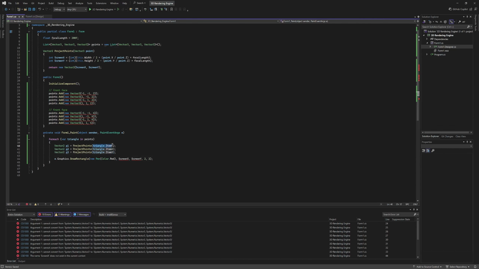So triangle.item1 is this first vector 3, item 2 is the second vector 3, and item 3 is the third vector 3. So we're taking each of the points in the triangle and we are projecting them and storing the 2D coordinates.